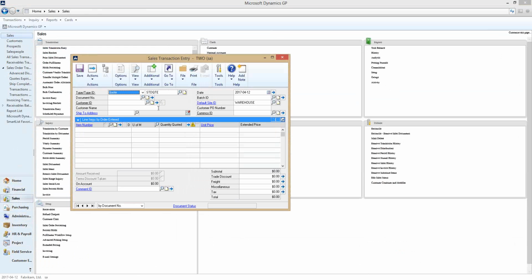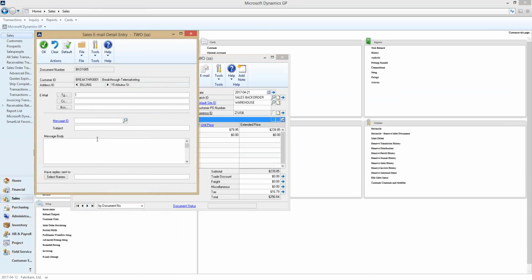So if I look at any of the transactions I have ongoing here, you'll see that I have the ability to email right out of the transaction now. It's a little bit different than it was with GP 2013, where I had to go in and have a destination for a report. Now I'm doing it from right within the actual transaction.